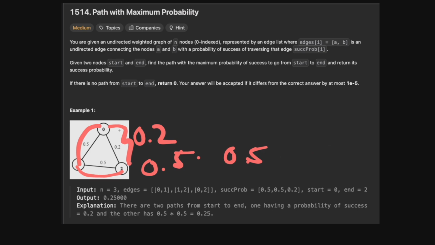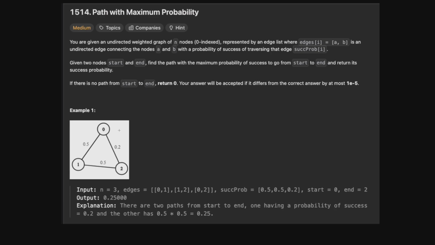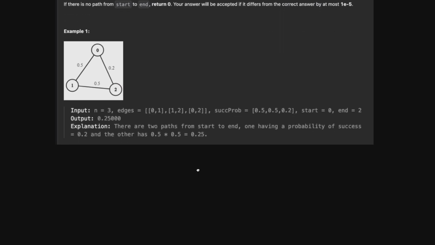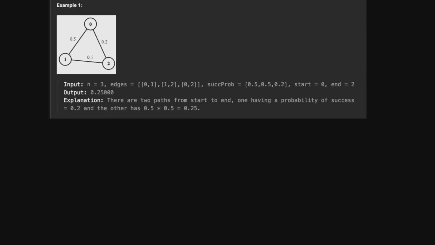Like with these problems, it's usually quite simple to figure out what you want to do on paper, but finding an algorithm to do this is not the simplest. Luckily, we get an idea that we want to get between two nodes, and each path has some sort of cost associated with it. This should be ringing in your head that we want to use some sort of Dijkstra's algorithm to find the shortest path. Obviously there's a cost here. So what we want to do for this problem is maximize the path that we can take such that we get the highest score, and traverse the graph to get there in the shortest possible time.